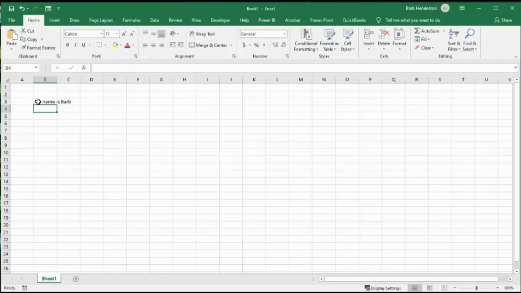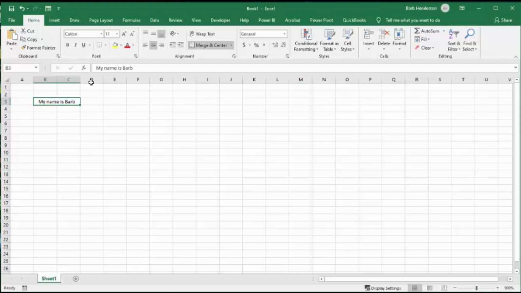We're going to select cells B and C, and then go up to the Merge and Center button on our toolbar, and now the words will be centered across two columns.